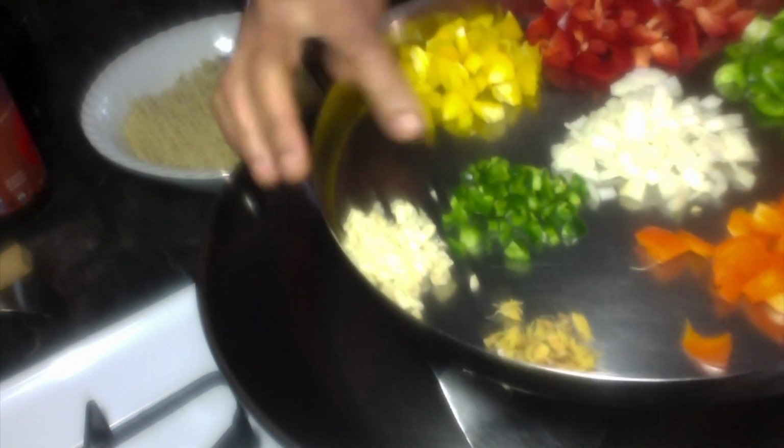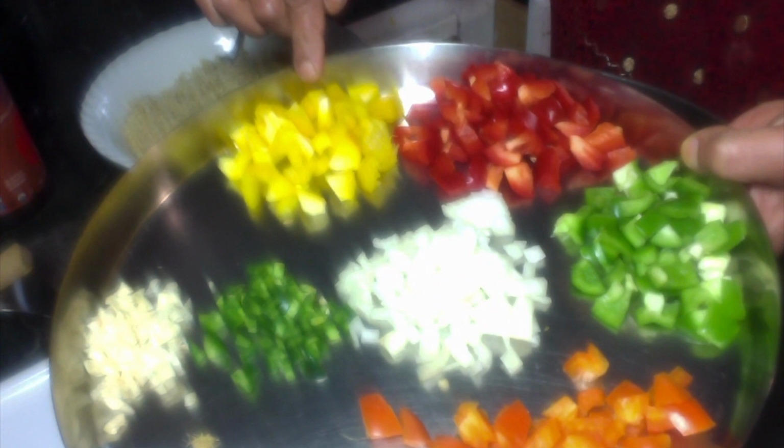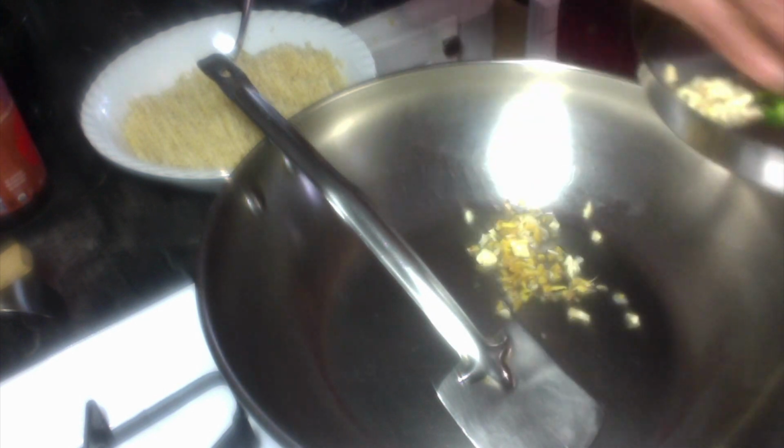Let us see the vegetables. I have garlic, ginger, green chilli, onion, orange, green, red and yellow bell peppers. I cut them into small pieces. Heat 1 tablespoon of coconut oil in a pan on medium heat. Then add the green chilli, ginger and garlic and saute them.